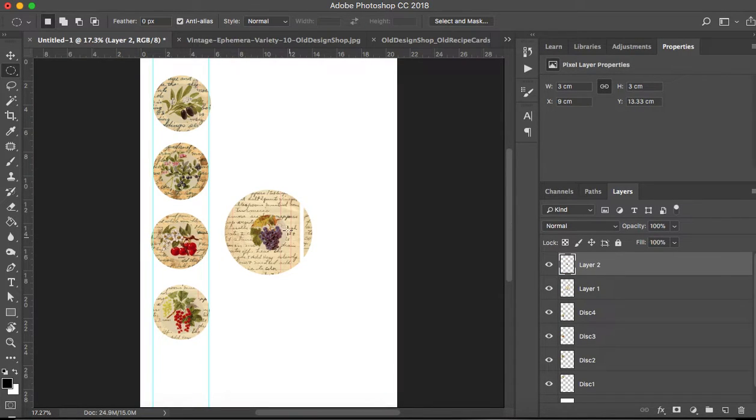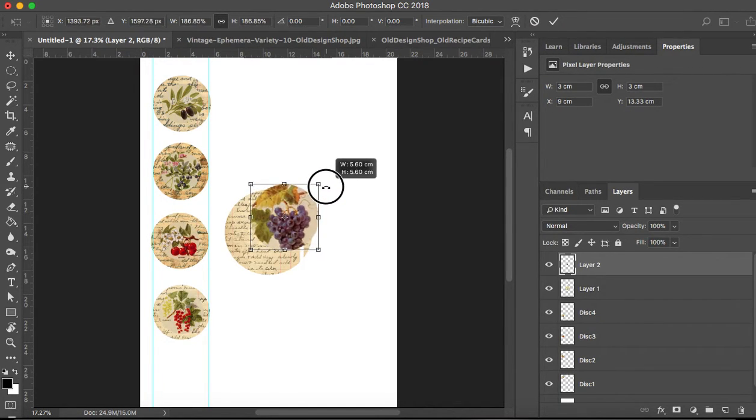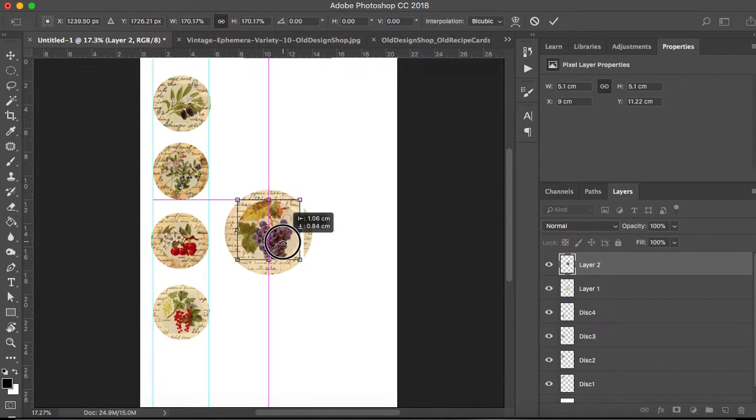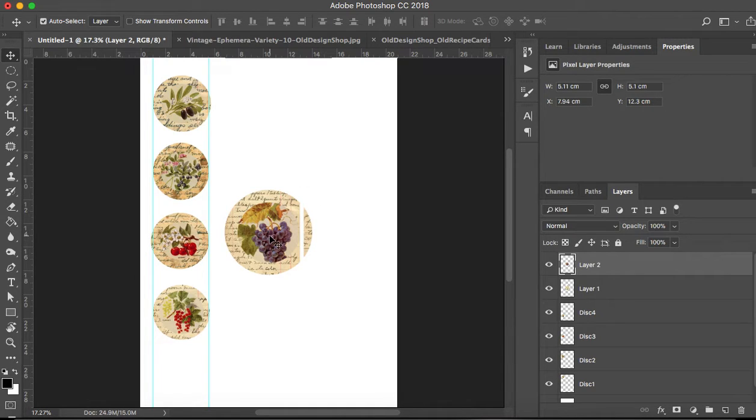Now these are not really in a great proportion to each other. So what I'm going to do is select the move tool just to get rid of that selection tool, and I'm on the grapes. I'm going to Command T to transform. I'm going to hit my lock and change the size of just one circle. Now while I've got this transform up, you can see I can still move this around, and when I get that pink line, that means I'm in the centre. And as you can see, I've now got a pink cross, which means I am in the centre directly, horizontally and vertically. So once I'm happy, I hit my enter key and I'm in the same position.